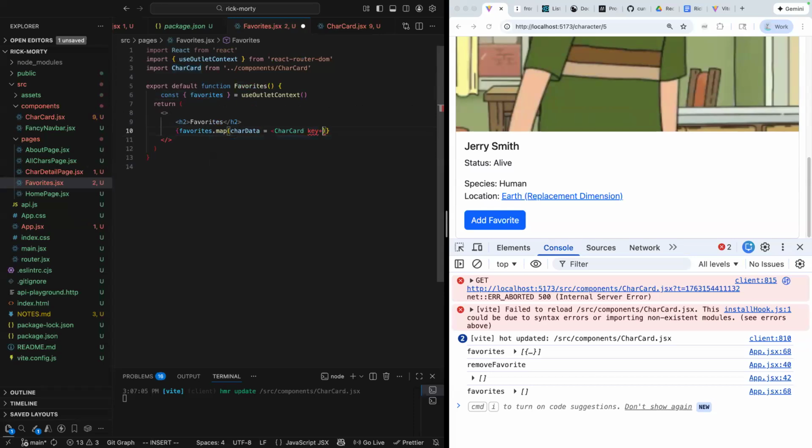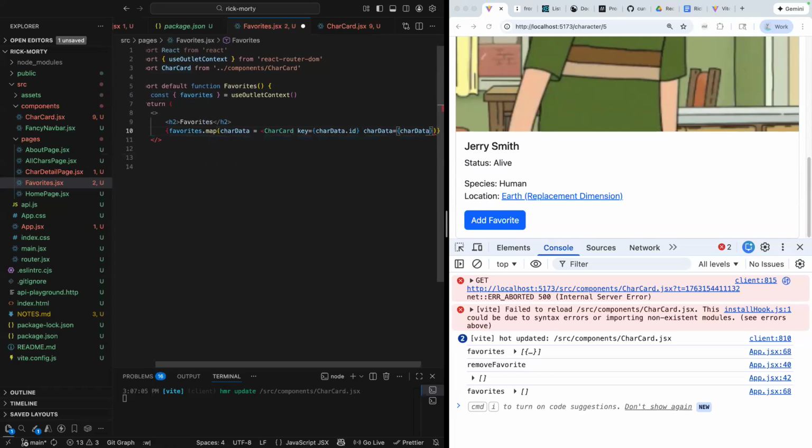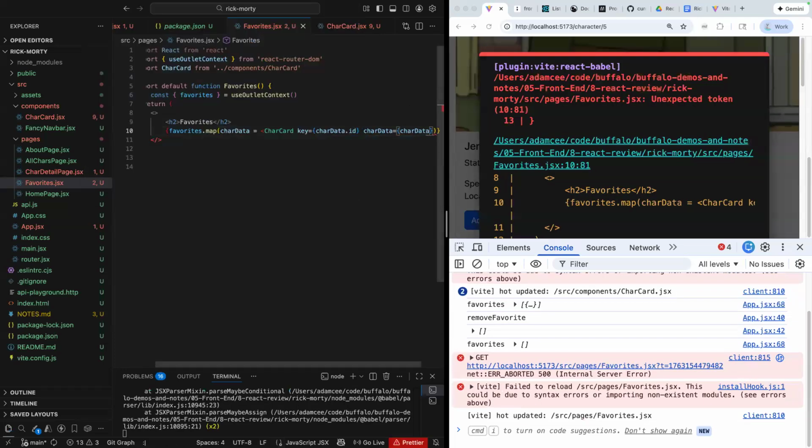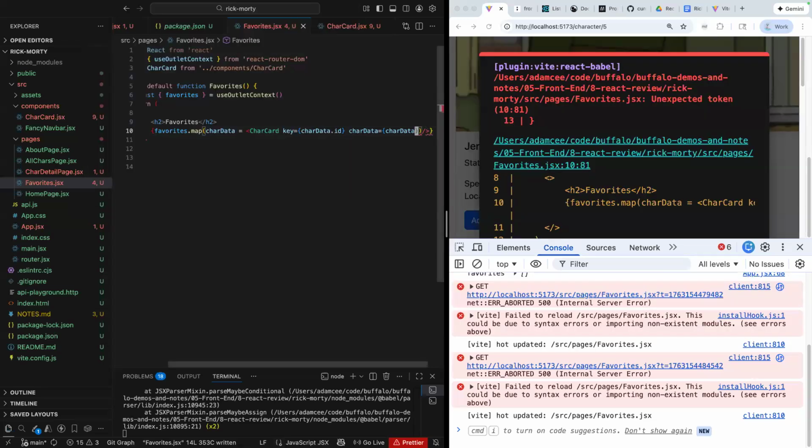And the key will be the ID, and the character data will be our character data. And I need to close my component, and let's see if we can get this looking nice.